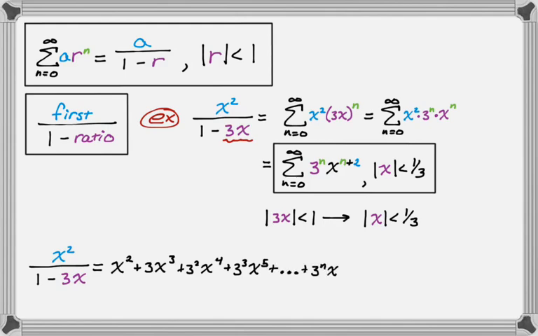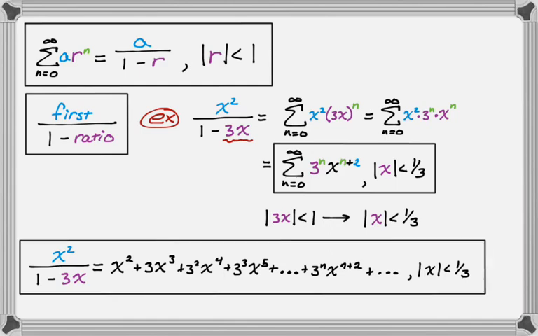At some point you do plus dot dot dot plus and then you write the general term, and then plus dot dot dot because it goes on forever. You want to include the domain there also. The interval of convergence is the absolute value of x is less than 1 third. Plug in any number that's in that interval and you get a convergent geometric series.